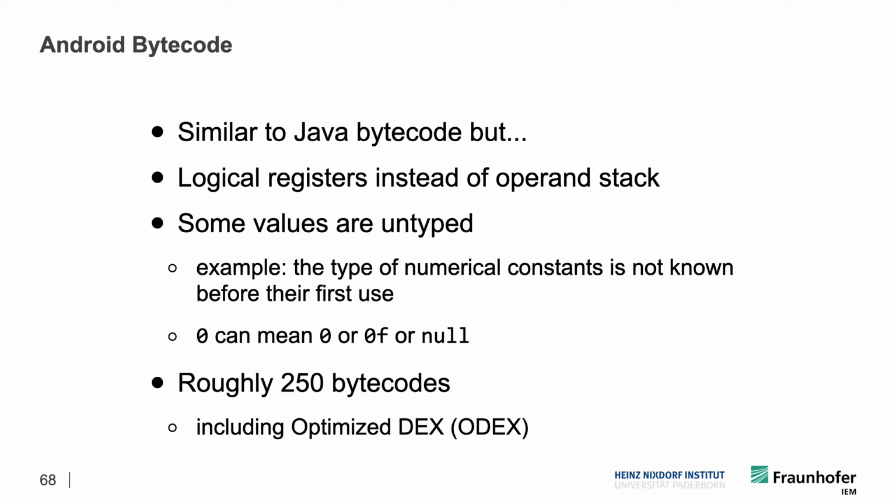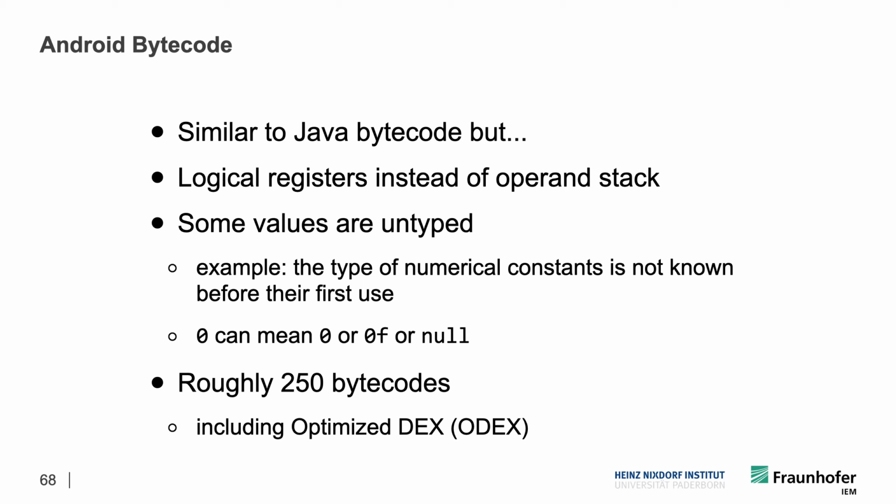The problem is made worse because there are also different kinds of bytecode, right? So you can also have Android bytecode, for example, not just Java bytecode. And Android bytecode is relatively similar, but it's not quite the same again, right? So here, for instance, you don't have an operand stack in Android. You have local registers that sort of model somewhat closely the local variables that you would see in source code.